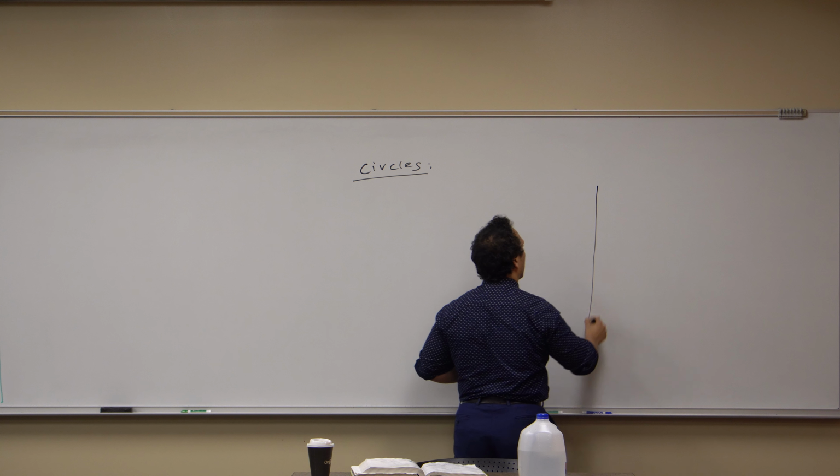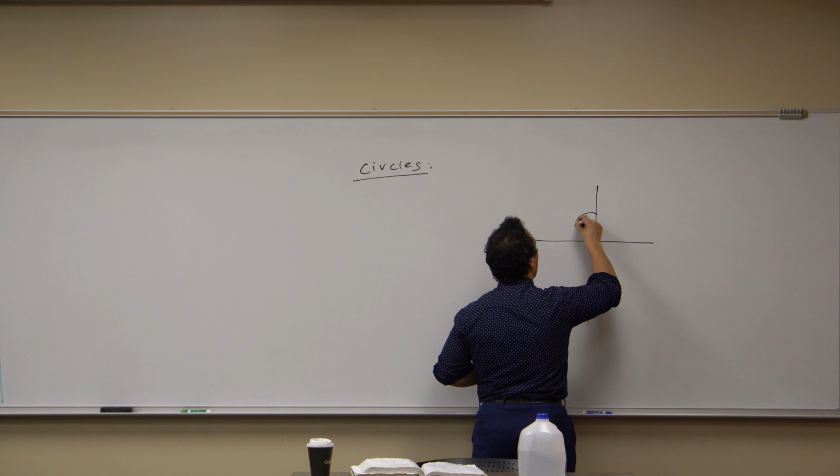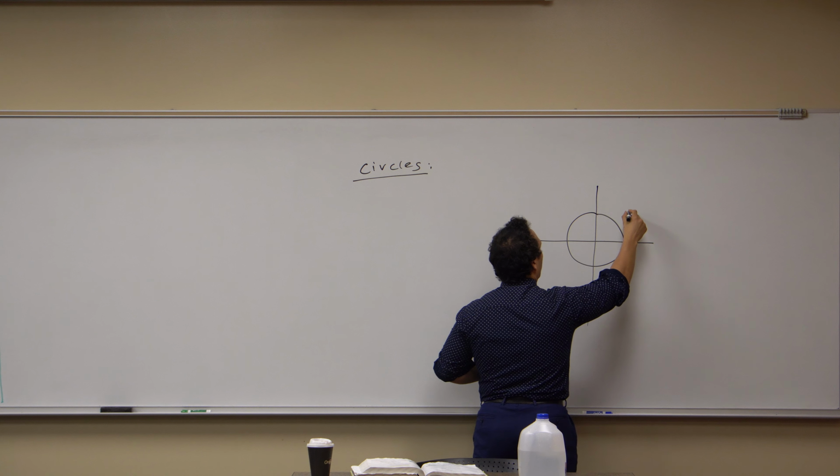Now, a circle of radius 1, centered at the origin, has the equation x squared plus y squared is equal to 1. We can extrapolate this definition to a circle of radius r. A circle of some radius r centered at the origin will just be x squared plus y squared is equal to r squared, okay? Meaning, if I give you the equation x squared plus y squared is equal to 9, this implies you have a circle of radius 3 centered at the origin, okay?